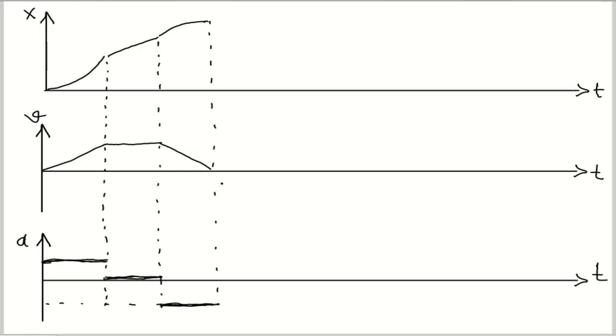Next is no motion. So that means you are stationary at some time. It means you are sitting and listening to the lecture. And the slope of this line now on x versus t is 0. And we mark this as 0 like that. And this 0 line has no slope, and that's going to also be marked on a versus t as 0. So this is the stationary portion of the 7 possible motions.